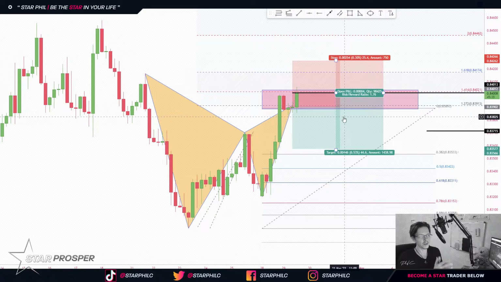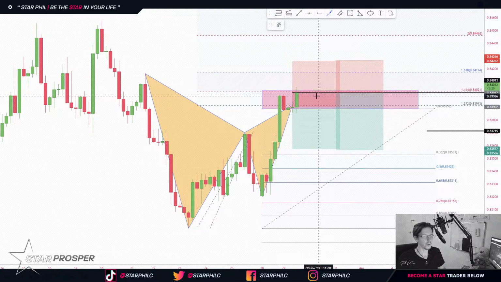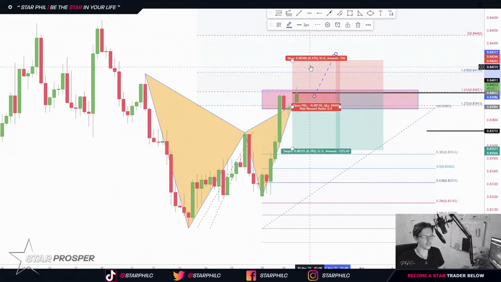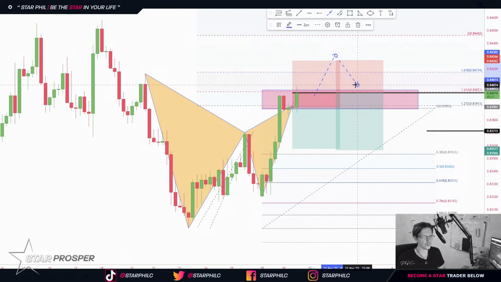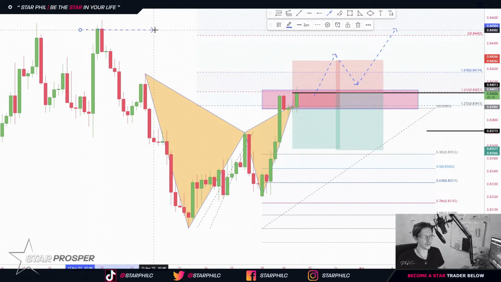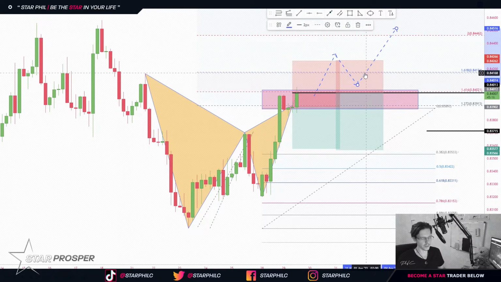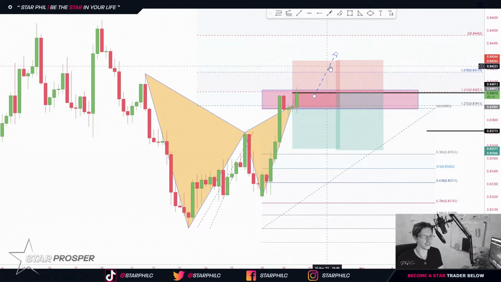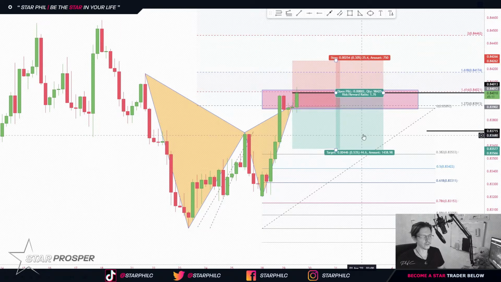Now we still are within our sell zone, okay? And the Gartley pattern is at market, right? So if price action pops higher than this and hits our stop, then I want to get out of the trade, because most likely we'll be pushing towards these highs looking left, and then we'll be setting up a potential bat pattern, which we would get another entry to sell the market towards the downside. But on this example here, with the Gartley pattern, we now have over a 1-to-1 risk to reward.